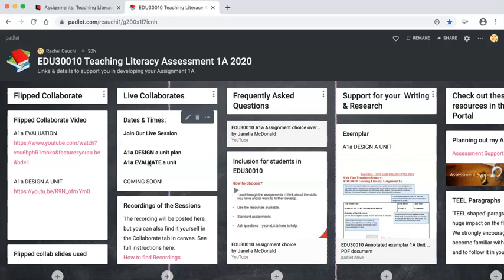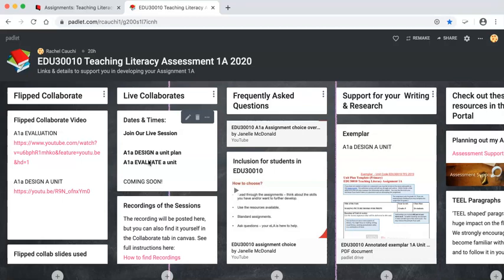Usually collabs would be done in week 9 for an assessment that's due in week 12. But because it is quite a big one, and I know that sometimes students worry about information, we might make that one week 8 and just give you a bit of extra time.